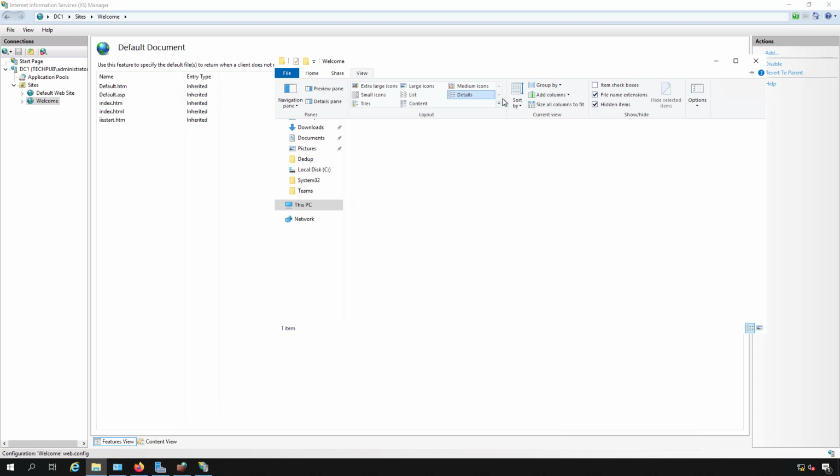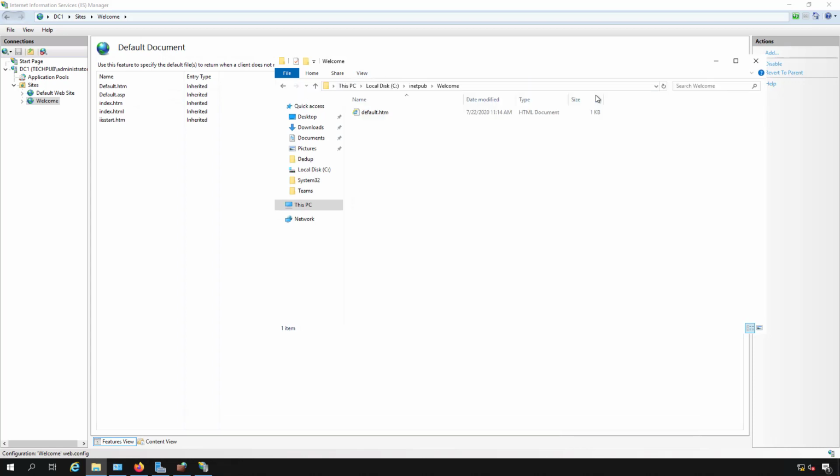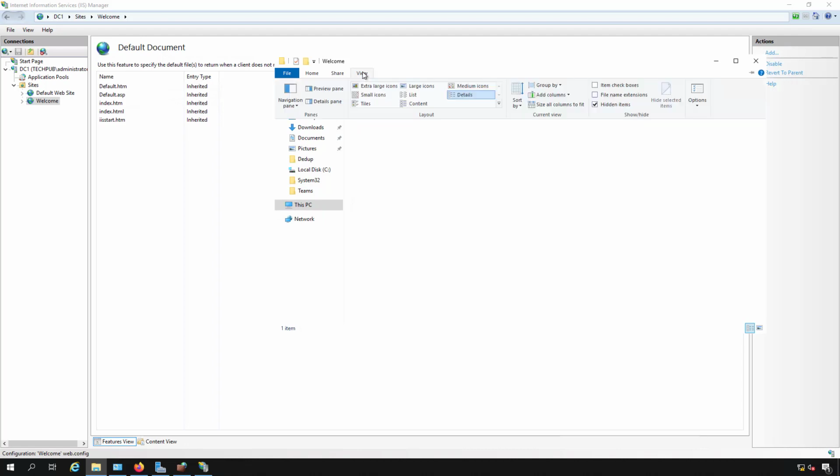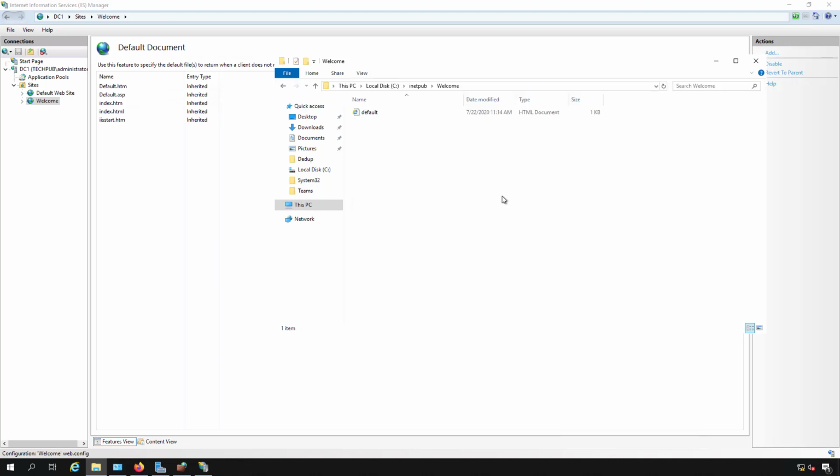So if I don't have my file name extensions box checked, it'll just be called default, and you won't realize what the extension even is, although you can get an idea by the little icon next to it, and you can hold your mouse over it if you want to hover. But a lot of people don't realize that, and they end up giving it a double extension. So I'm going to make sure it's showing those file name extensions.